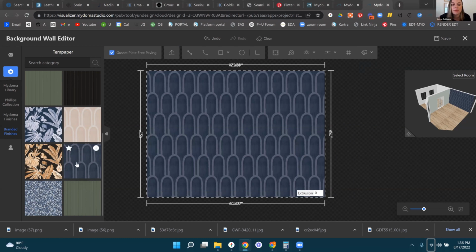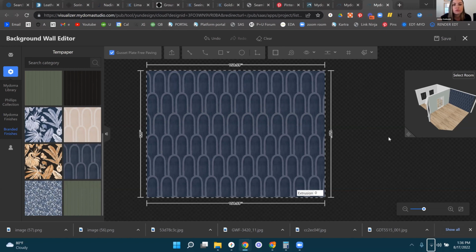We try and do our best to crop this for you, but I'm going to show you in a minute when we upload our own materials, how you can do this for yourself. More and more manufacturers are doing better to supply you right off the bat with textures that are seamless right away. However, they have not all transitioned that way. So you're going to sometimes have to do your own cropping.